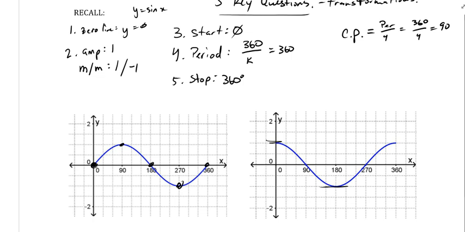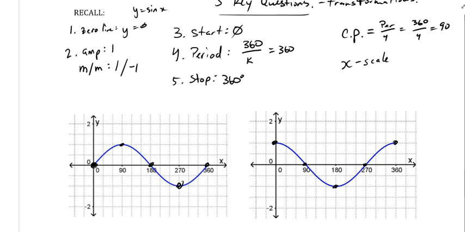So that's the sine curve: starts on the zero line, goes up to the max, back down to the zero line, down to the minimum, back to the zero line, and it happens at the critical points, every 90. Cosine is different. Obviously, it starts at the max, after 90, zero line, 90 minimum, 90 zero line, 90 maximum. Obviously, with transformations, that changes. These are the parent functions. The last little step, so this is the 6.5 question, is the X scale.